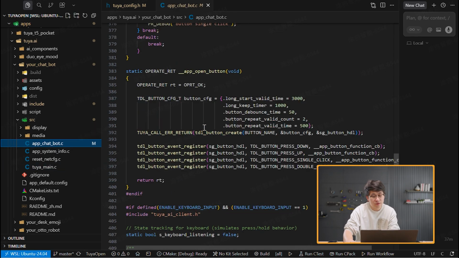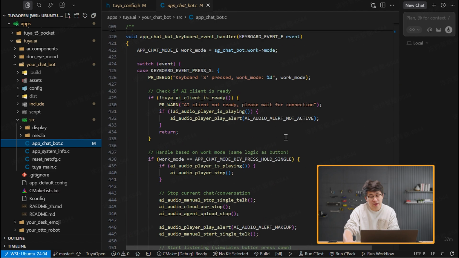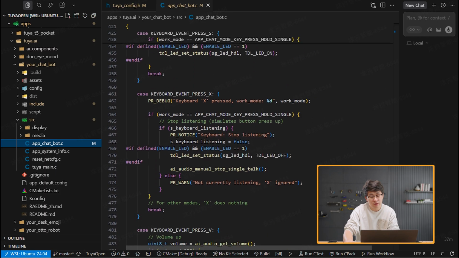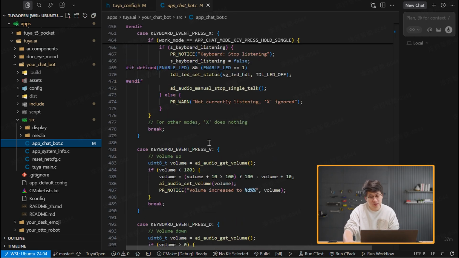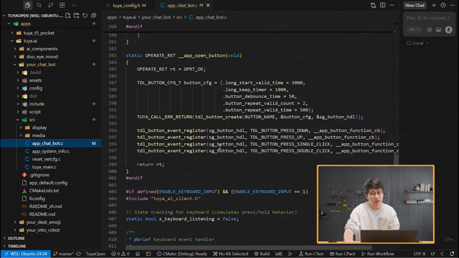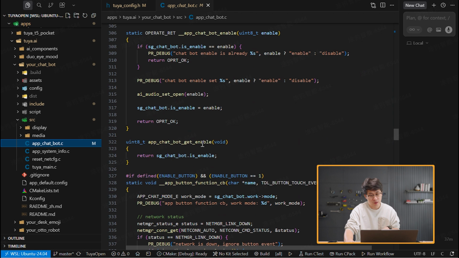The chatbot is an AI implementation of how the device interacts with the AI, so you can just play around with it. For this demo, it's implemented with voice interactions, so it has a lot of AI audio related logic.